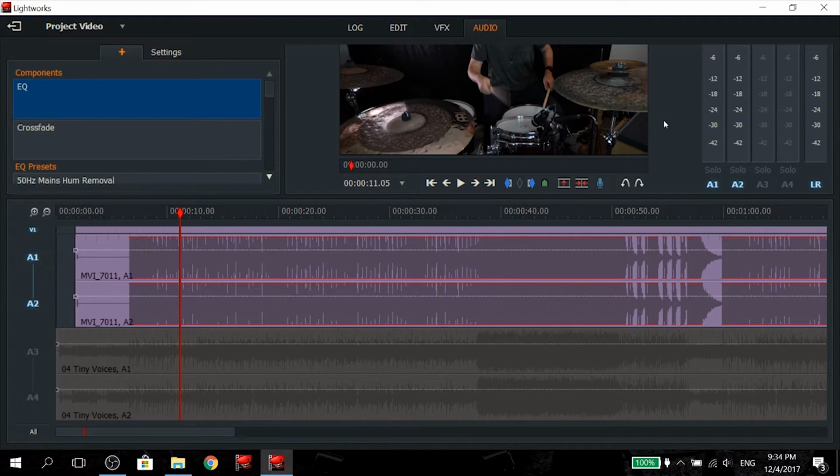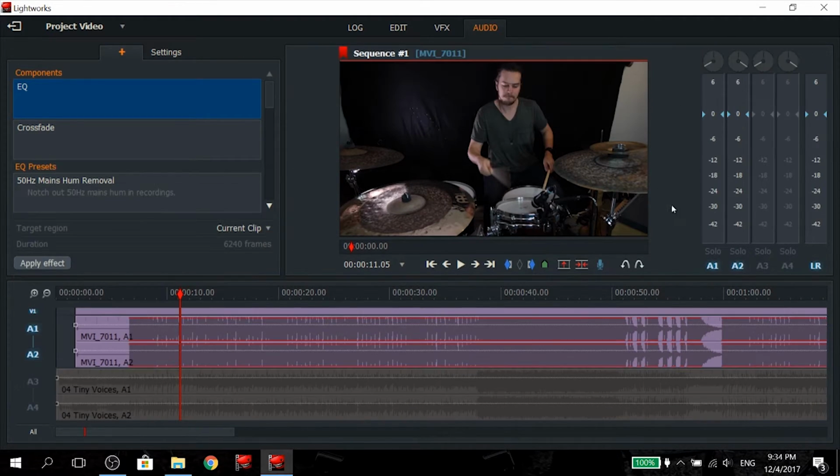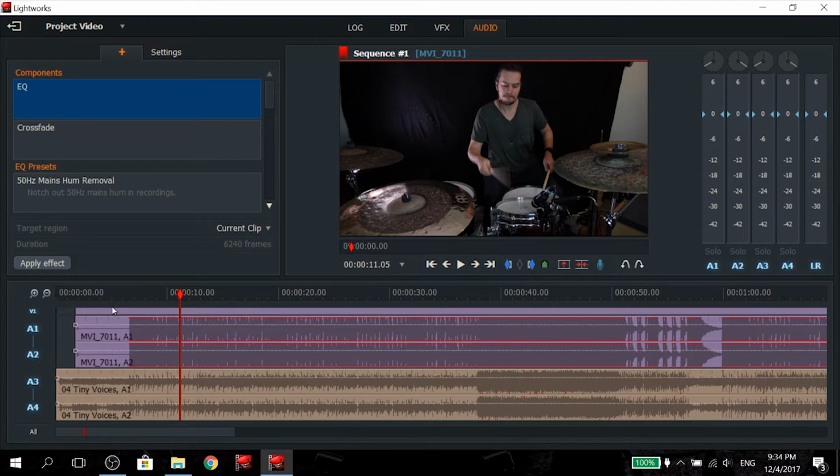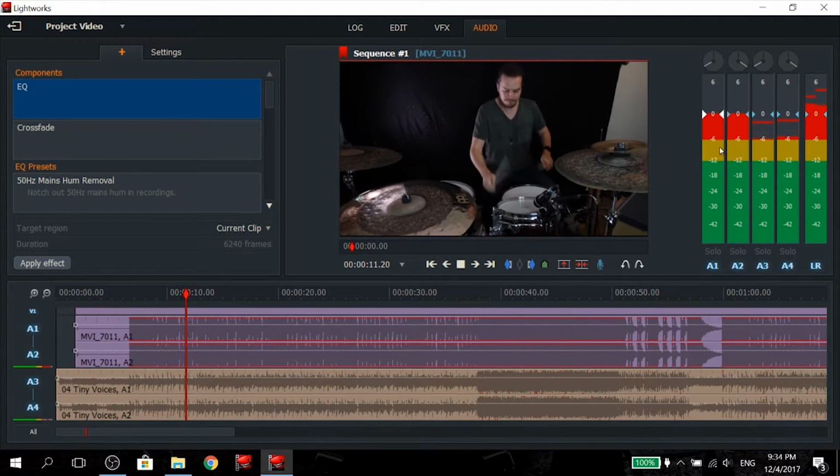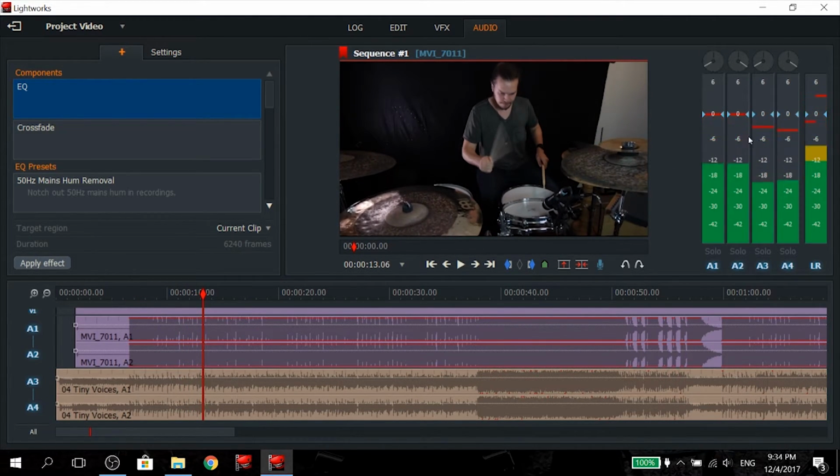And in here, we can easily, by making this bigger, get access to the panning and the levels of the different tracks. So we can activate all the tracks, and we can see that everything is a little bit too hot. It's a little bit too high here. So we'll take the audio track from the video and we'll just reduce them to, let's say, minus 12. Let's try that first. So there's two channels, one left and one right.